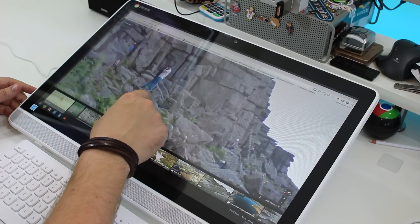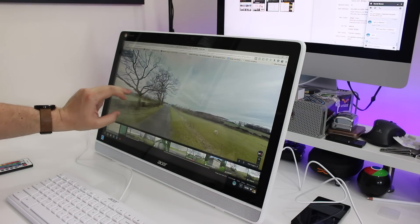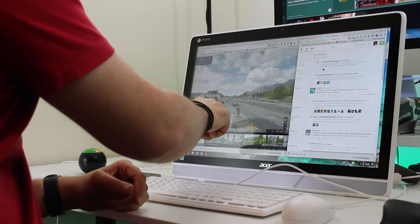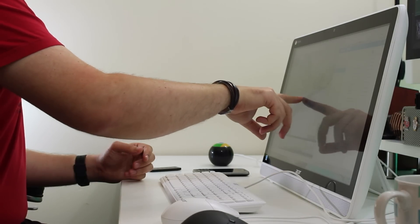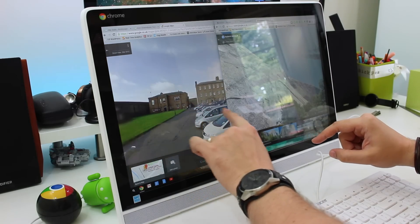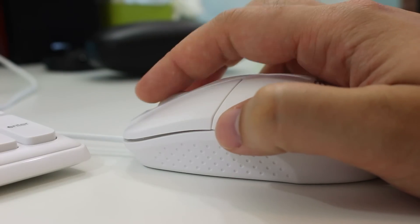Since I have the touch model, I had three main input methods to go between: mouse, keyboard, and the touchscreen. I'd love to laud the benefits of having a touchscreen on a desktop computer, but sadly I can't. Yes, it was very useful for the odd time when I want to zoom in and out of images and maps using a pinch-to-zoom gesture. Holding my arm up for any length of time was uncomfortable, so those interactions were short, few, and far between. That's not to say I think the Chromebase would be better off without it — Google Maps is one app that really benefits from multi-touch manipulation. It's so much quicker and easier than fiddling around with a mouse, especially a cheap mouse like the included Acer one.